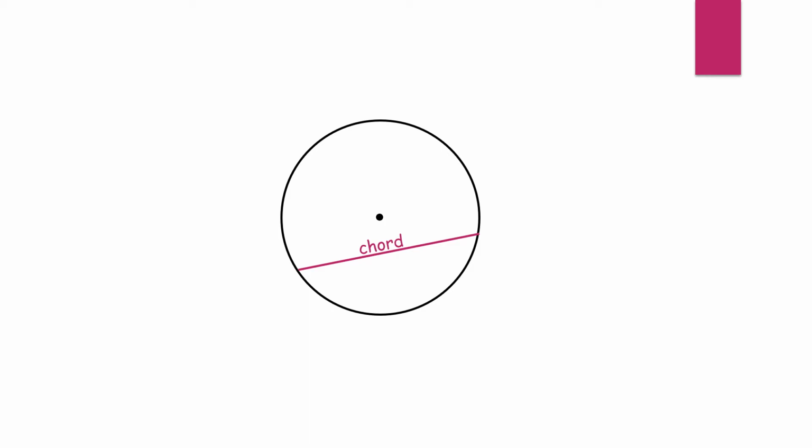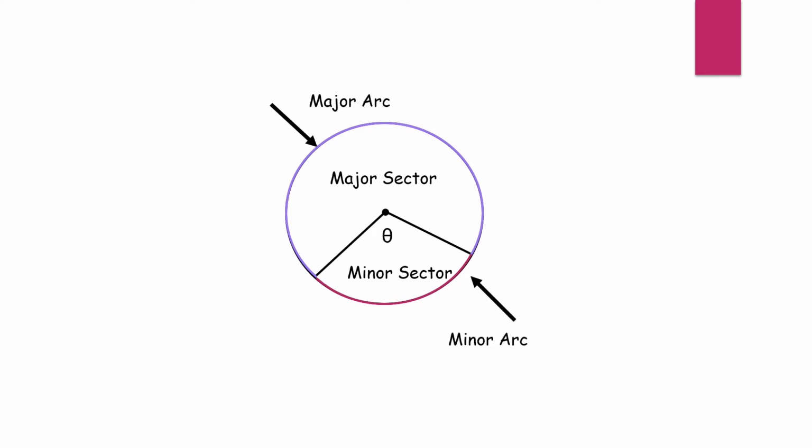Now, if we've got a chord, the area that is the largest side of that chord is called a major segment, and the other part, the smaller area, is called a minor segment. And if we were to put any angle with two radii going to the circumference, we would get a minor sector for the smaller area, and we would have a major sector for the larger area. And if we draw around, we have a major arc and we have a minor arc. And the angle at the center will help us determine what those sizes are.